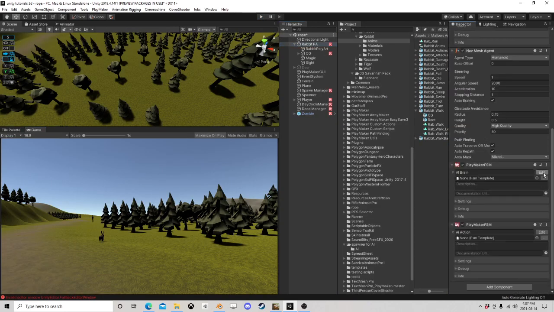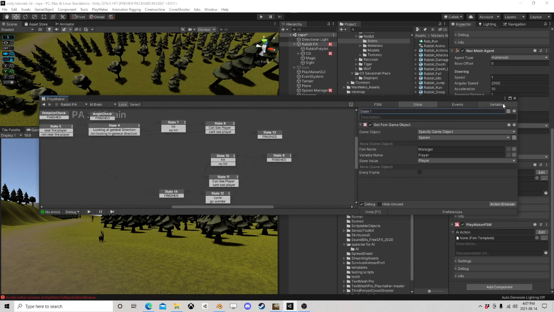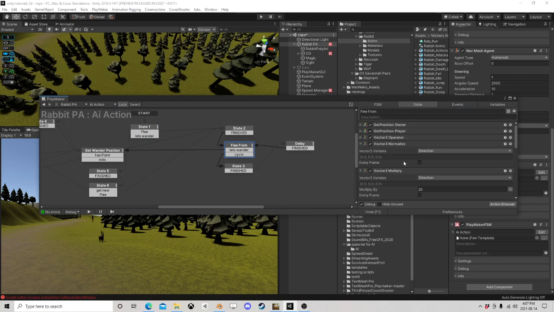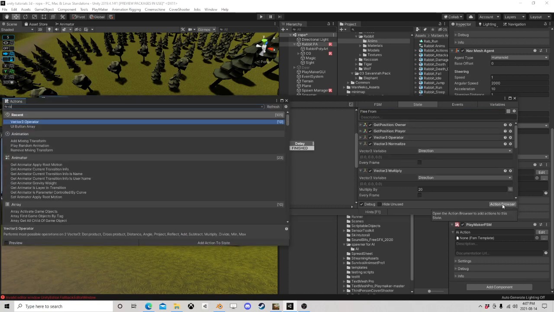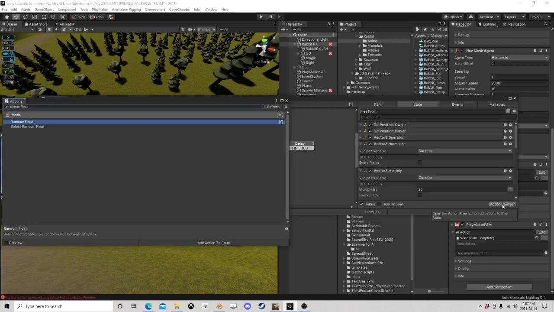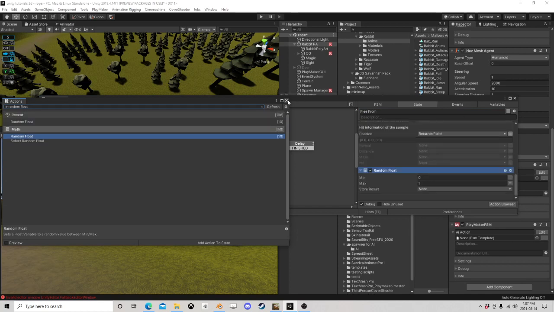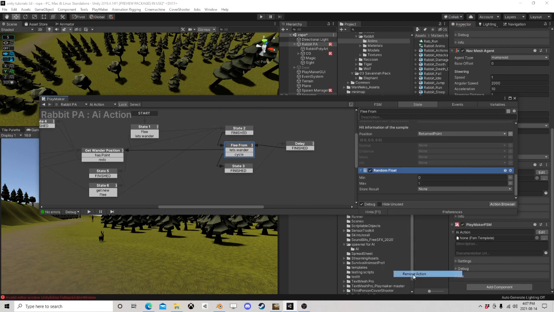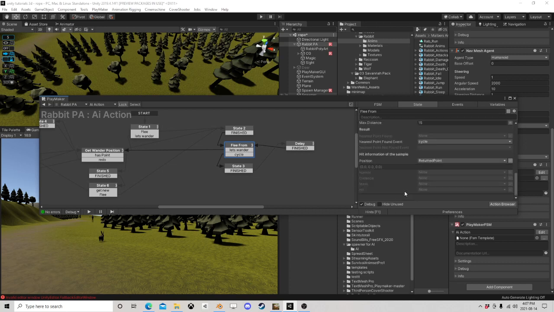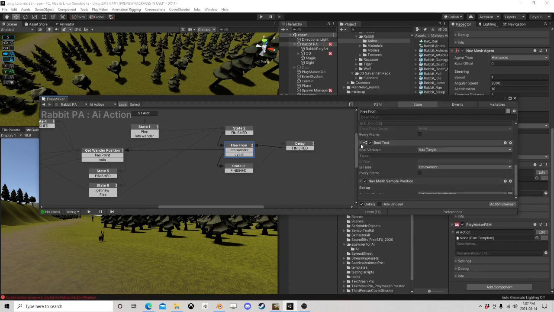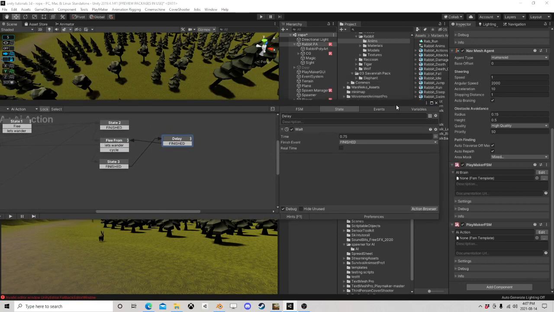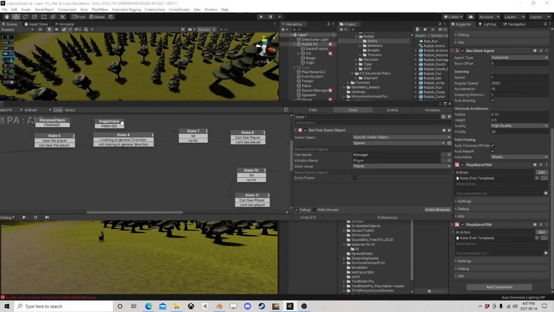Right? So, something else that would be kind of cool is here we have random float. Move that to the top. Actually, no. Okay, let's check his sight out.